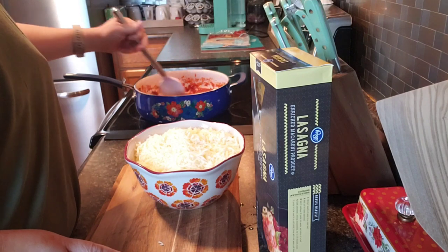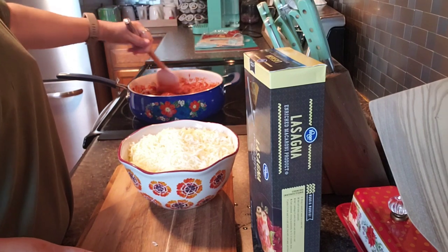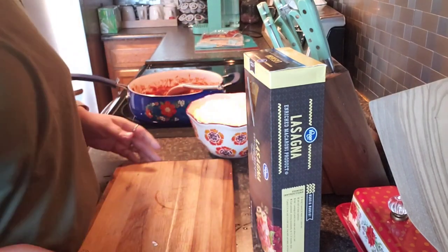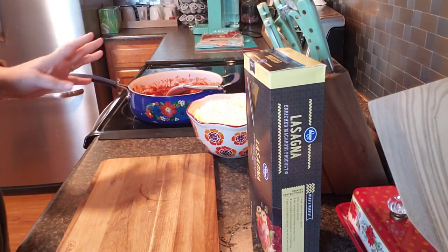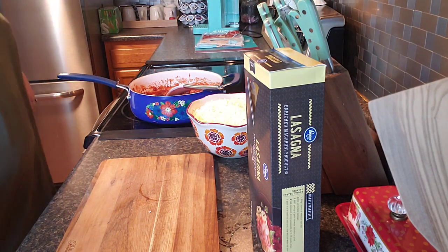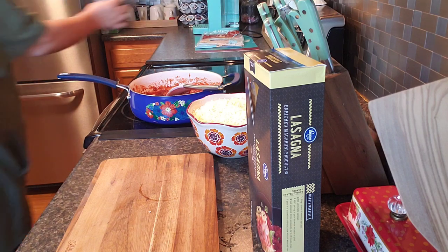Got the meat done here. I seasoned it up. I put garlic, onion, an herb, and stuff like that. I was going to do bell pepper in it, but I changed my mind and didn't do that. But it's okay. We'll be all right.